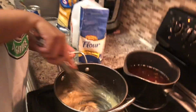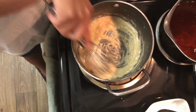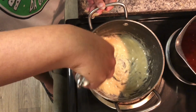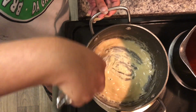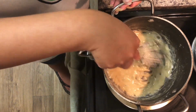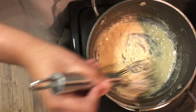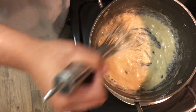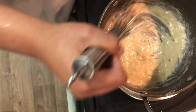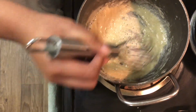All right. We had a pretty good consistency. The butter is still melting down here. If y'all can see down here in the bottom of my pot, it looks like a thick gravy. You don't want it burned, because you're using it for your macaroni and cheese. This is the same base you would make if you were making gumbo. Instead, you would stand here and stir for 30 minutes until it turns the color of a Hershey bar. No, we're not making that kind of roux today.